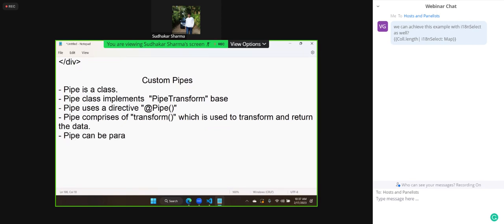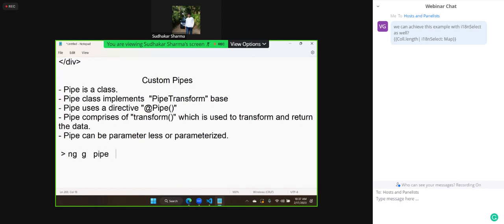And as I already told you, a pipe can be parameterless or it can be parameterized. We can have pipes with parameters and without parameters. Let's see one example first, how to create a pipe. There are two techniques. You can use a CLI command.